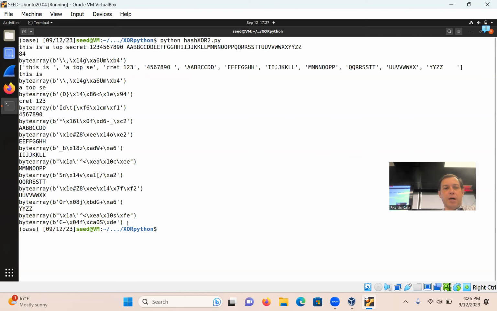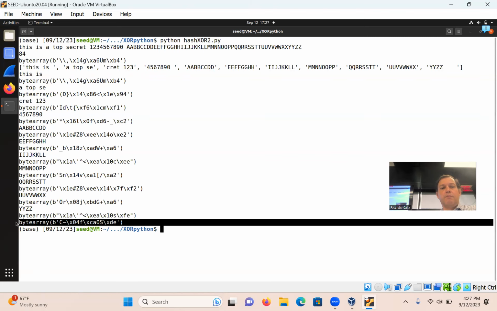And then the final value is that. That's the final hex value. Okay, guys? Hash value, sorry, the final hash value. But it doesn't look as nice as OpenSSL. So then we might want to tweak it a little bit.